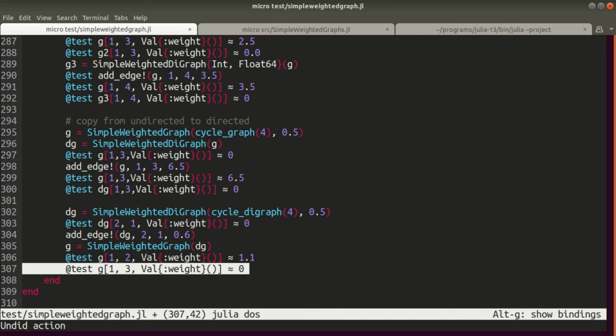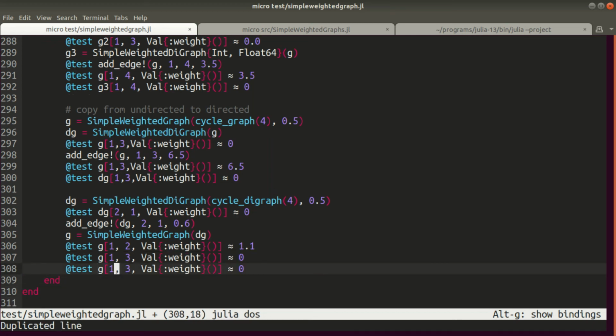Oops, no. And at, let's say 2, 3 is only 0.5. So we're testing that it's copying. When we have one edge from 1 to 2 and one from 2 to 1, it should add the two weights, in that case adding 0.5 and 0.6. While if we have only one edge in one direction, like from 2 to 3, it should only have this weight. And when there was none, so there was no 1, 3 or no 3, 1, then it should have 0.